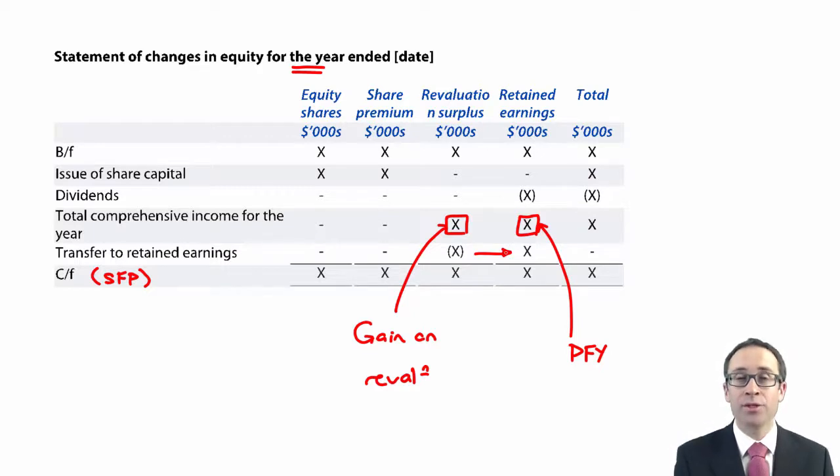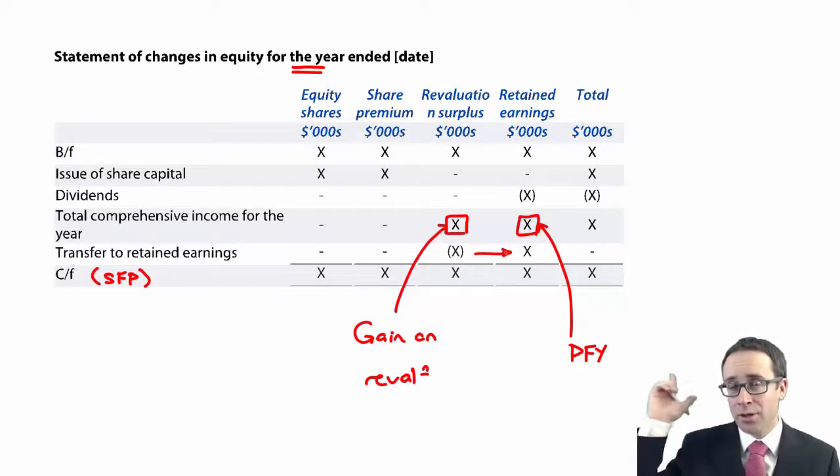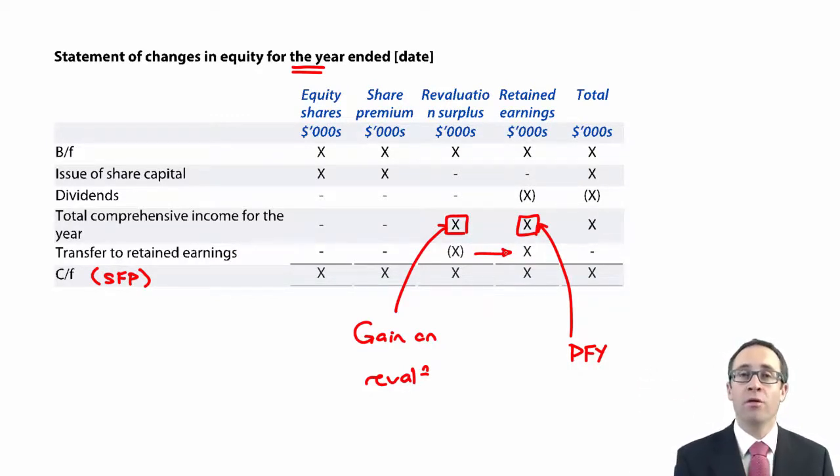Excellent. You do see a little bit of the statement of changes in equity examined as part of groups, so it's important that you understand and know what you've got there before you attempt it in a group accounts situation. Other than that, there wasn't really too much within that chapter. What I would do is have a go at the questions within the revision kit. If there's anything that you get wrong, make sure that you learn from the mistakes and make notes on it. By practicing the questions as you go through the sessions, it really does help you to understand the knowledge that you need in order to get 70% on these objective test questions.